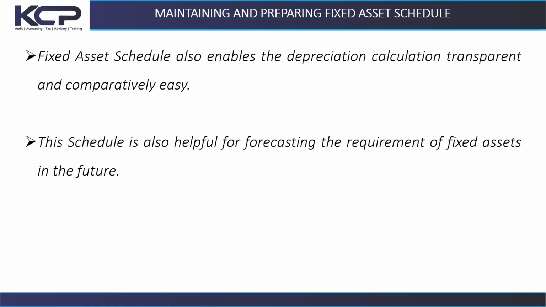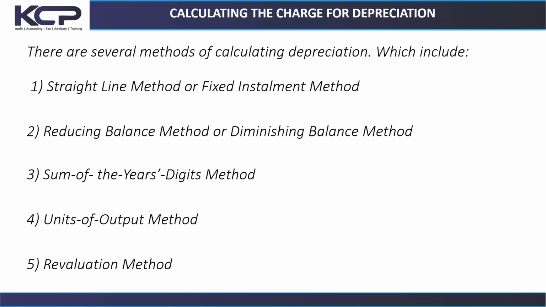I believe that is very clear because we are comparing one year to the other. Then this schedule is also helpful for forecasting the requirements of fixed asset register. So if you then want to make fixed asset budgets, you can leverage on what is the cost in the past, what the organization is planning to do in the coming period, and what portion or addition will be required on the fixed assets.